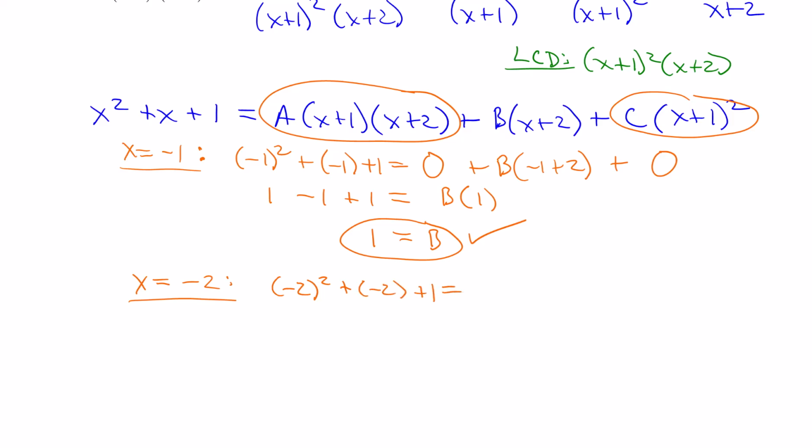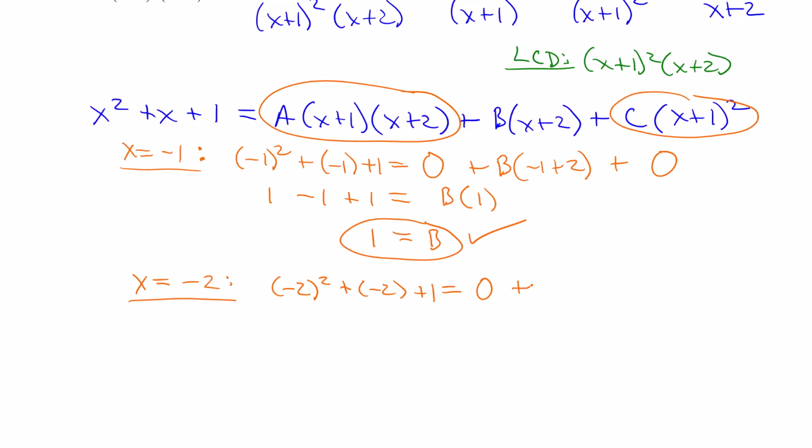Now moving on to the right side, we have a, which we don't know yet, equals, and then in parentheses afterward, if x is -2, we'll have a (-2 plus 1) times (-2 plus 2). Well, that's going to be a 0, and that was kind of the whole point of doing that. So in fact, I'm going to write this whole thing out as just a 0. That whole term would turn into a 0.